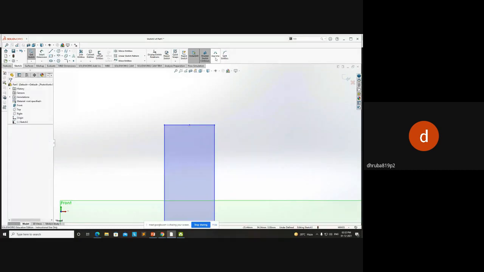By default, this option won't be available in SolidWorks in this tab. What you have to do is drag the command here. Just type jog. If you don't know where the jog line is, just type jog line and click on the i button next to it. SolidWorks will take you to that location where jog line is.